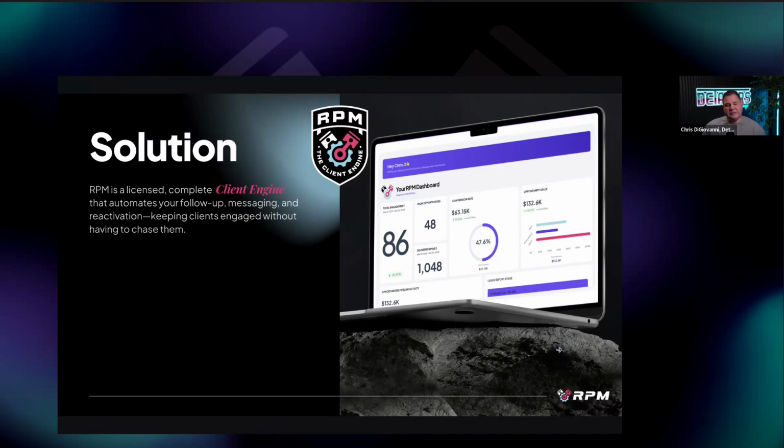Not here to tell you that this is going to be the most insane 10 out of 10 closes. Let's be realistic. But I know this thing has shown a high value ROI and is a big time saver. Automated client reactivation means that post purchase, if they do a ceramic coating or tint, this system is chasing people even after they purchase.